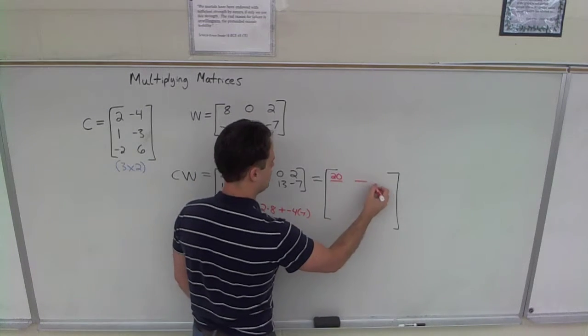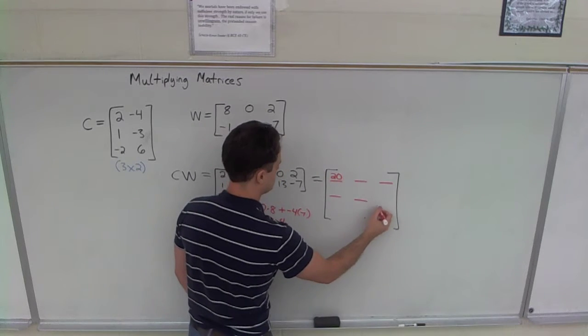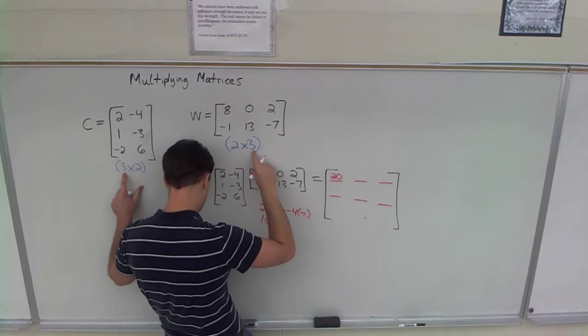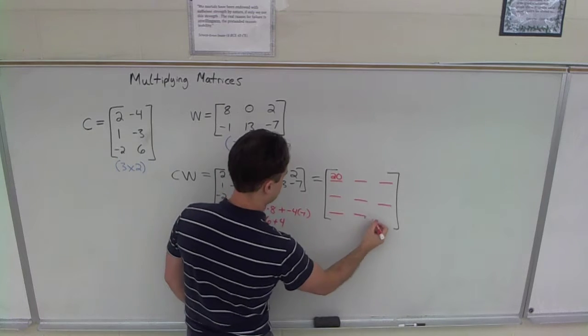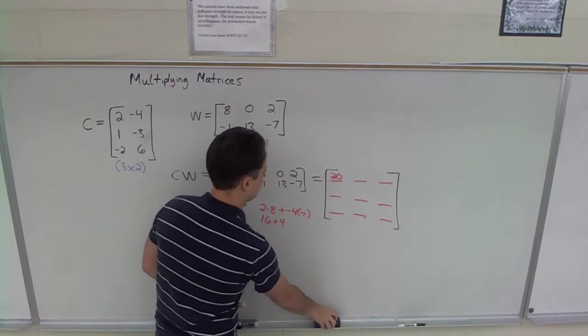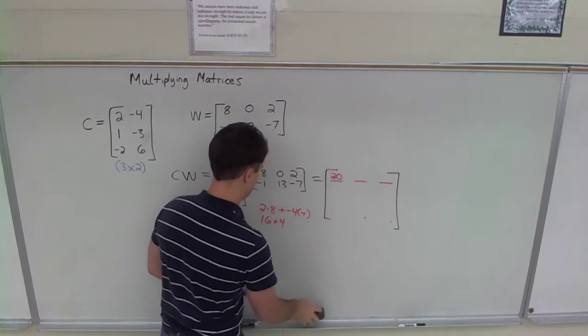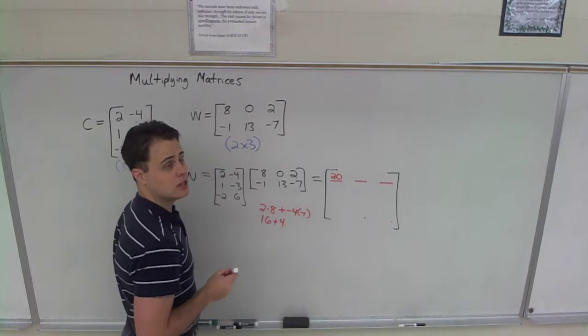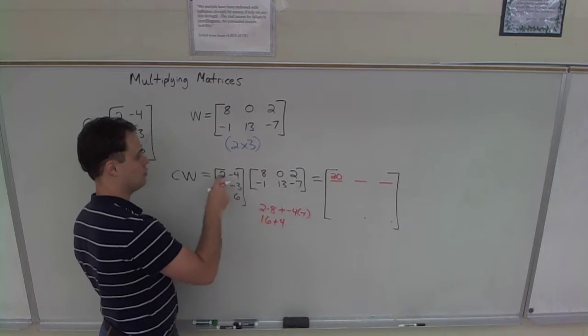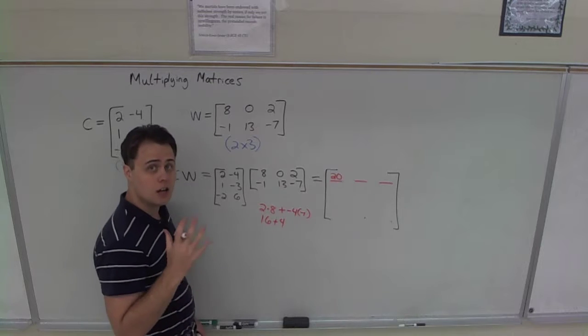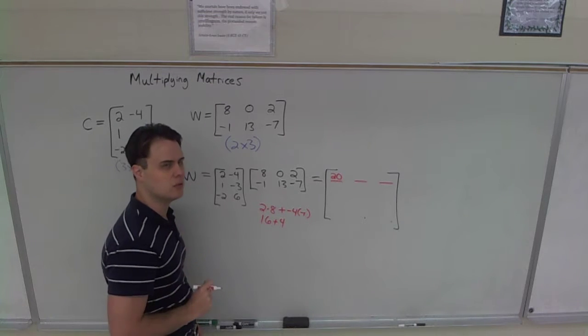And I should probably set up all my blanks right now, right? We said it was going to be a 3 by 3. And I think I'm going to do these in different colors, actually, just to be clear. So we'll do the first 3 in red. So I hit that column with the first row. Now I need to hit the other columns with that first row, and then I'll be done with that row.